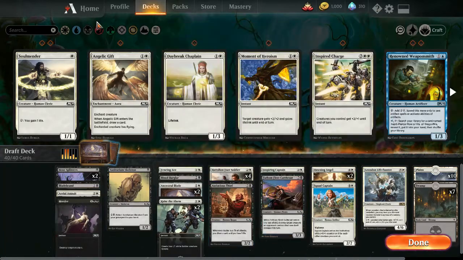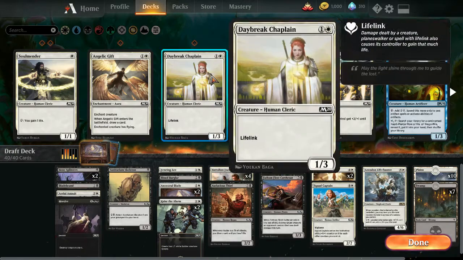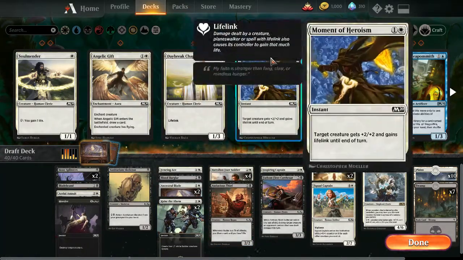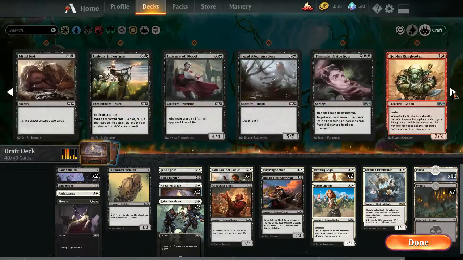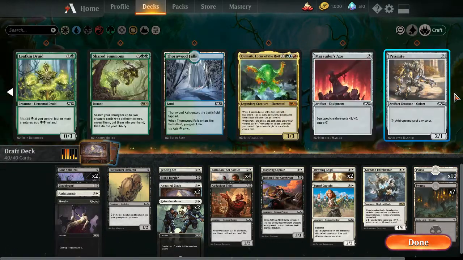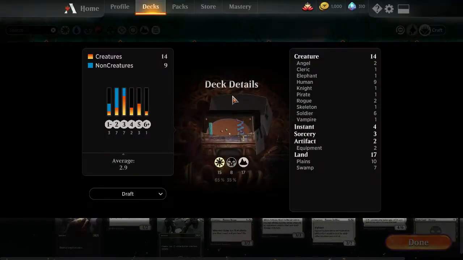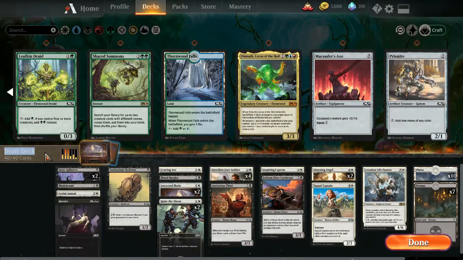Soul Mender is not too relevant. Angelic Gift is just like whatever. Daybreak Chaplain is just a 2-drop, maybe with some potential life gain. Moment of Heroism is just a pump trick. Inspired Charge, sure, but we have Inspiring Captain already. Epicure doesn't have enough synergy. So I think this is just our deck. Again, we don't need Marauder's Axe. Just go maybe 10-7 with all these white creatures, and potentially we can get there.